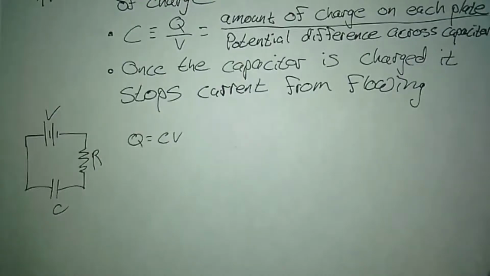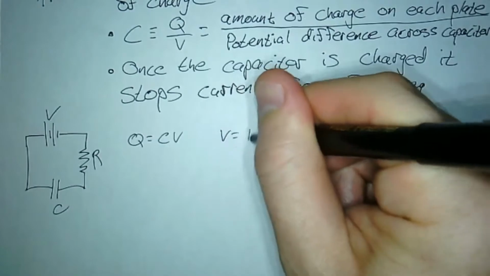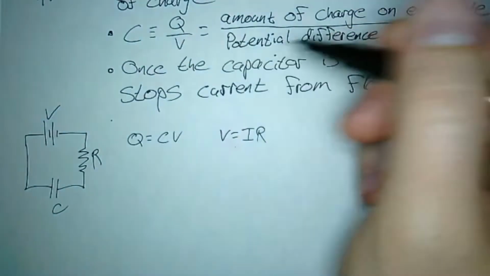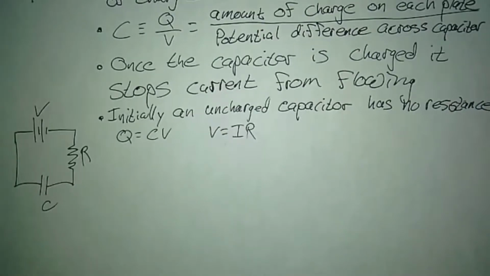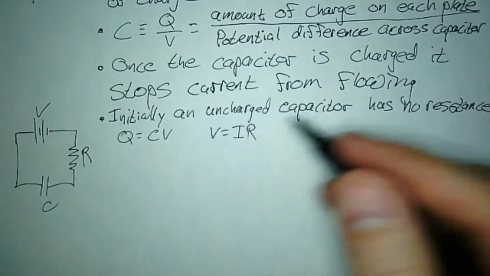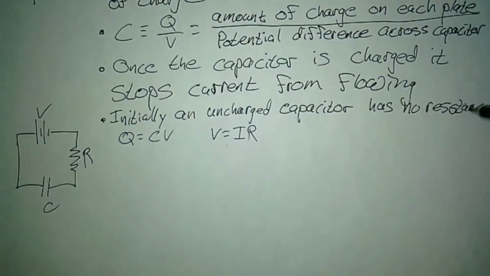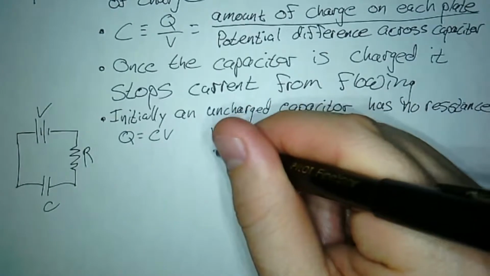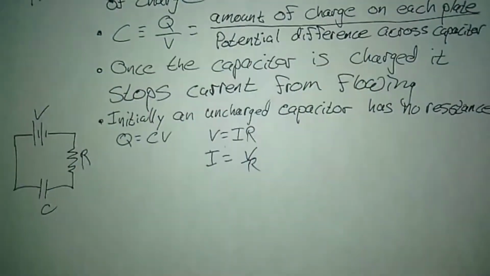All right, but what's V? Well, I'm glad you asked. V, initially, if we pretend the capacitor is not there, because initially the capacitor has 0 resistance. Let's write that down too. So initially an uncharged capacitor has no resistance. So my initial current is going to be entirely moderated by the resistor. Since the capacitor has no resistance or impedance, which is a better word here but not really on our curriculum, I could say current equals V over R, right?